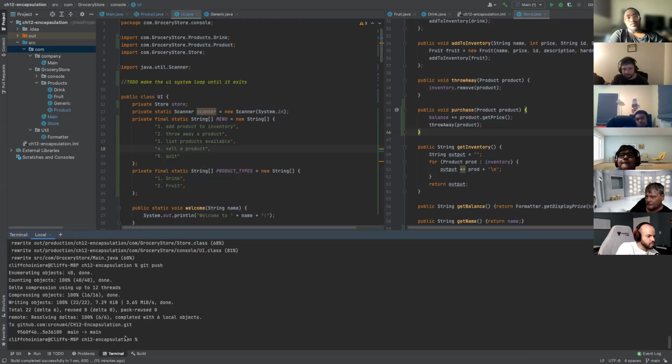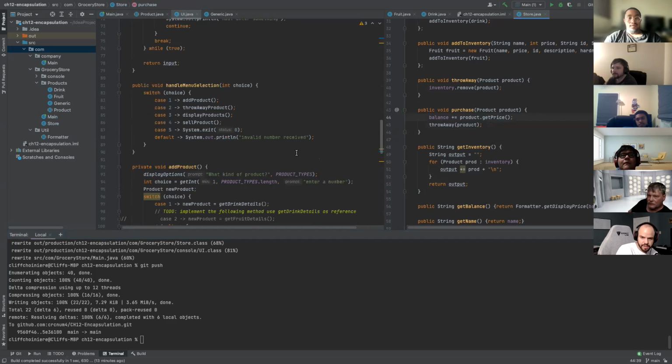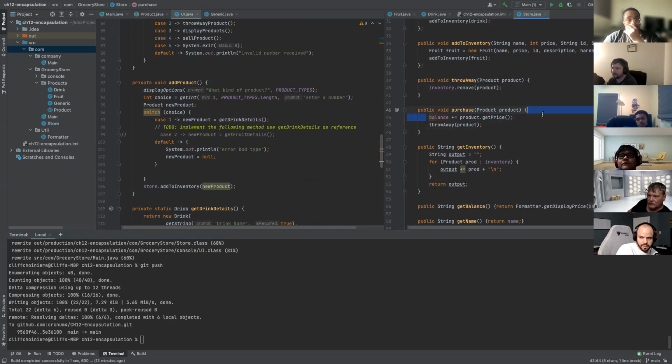Well, quick question: when you sold the product, that's supposed to get added to the balance, right? Correct. But why is mine subtracting? I don't understand. Not sure, unless you're doing the add to inventory, if you're deducting. In our sell product, after the if statement, you have a store.purchase, right? Yep, and store.purchase does the balance plus equal. Exactly, plus equal. That's how I have it. Why the hell is it? Share your screen.